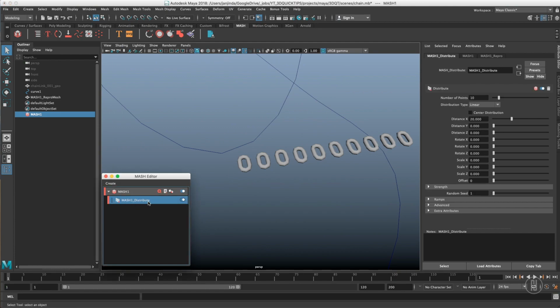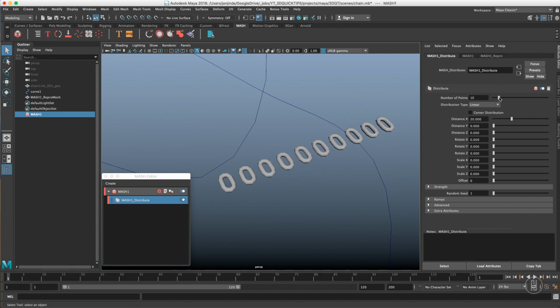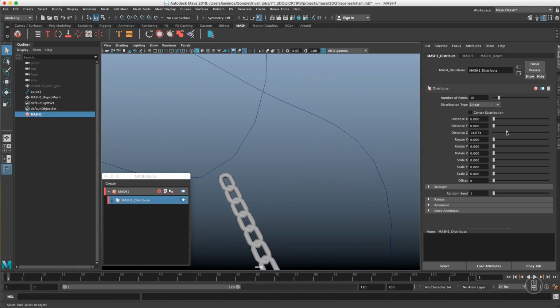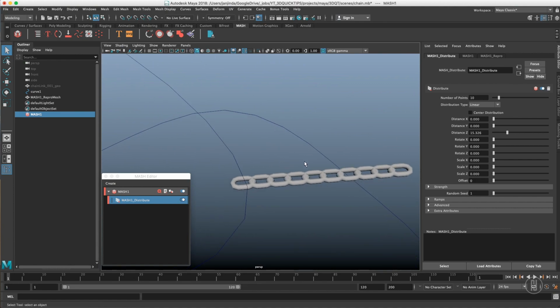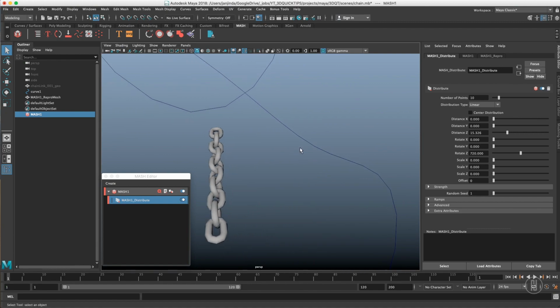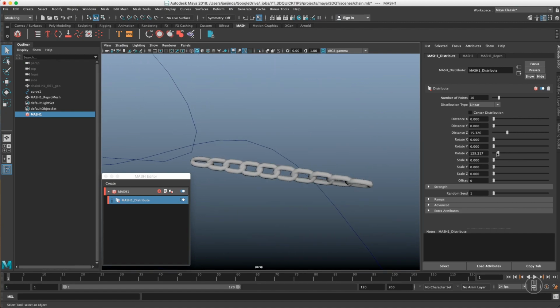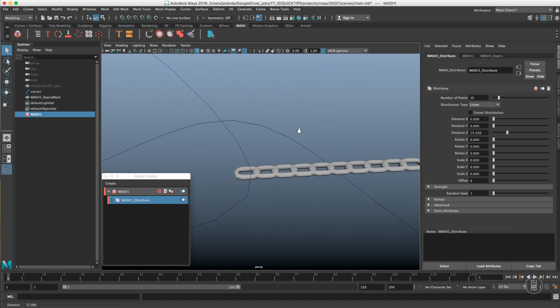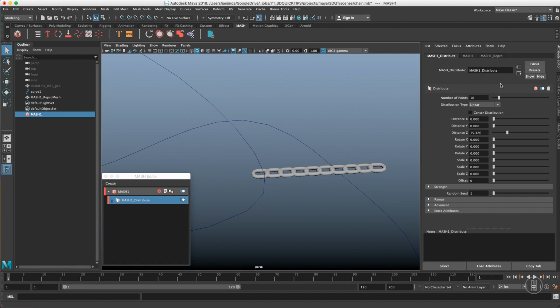Well, let's start. Let's select the first node we have, which is the distribution, and you can see that we have number of points, we have offset, and we want every other one to be rotated 90 degrees. We cannot do that in here in the distribute. If we do that with the rotate, everything rotates right now. You can try to twist it or whatever, but it's not twisted more than 360. It's something that resembles the chain, but it's not the properly procedural way. So we will do it procedurally as we should. So let's make number of points just 1.